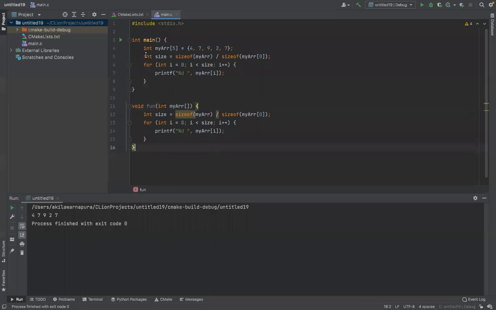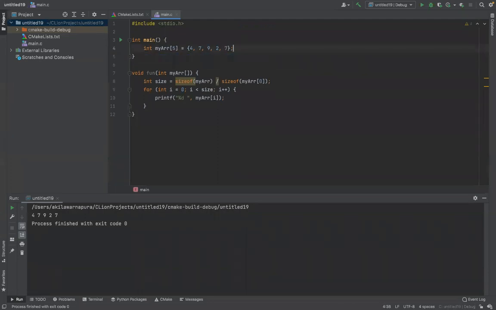After that, whatever the code, I cut and paste here. Okay, now the array is available here. Now the size is equal to size of the array divided by size of the first element. Okay, then I am going to print the values one by one.